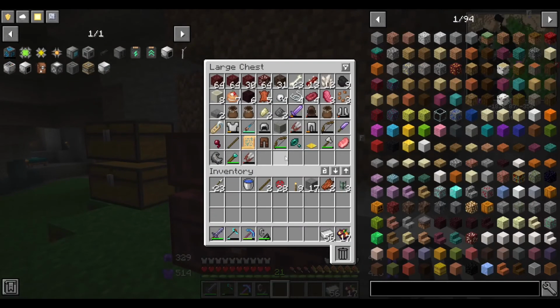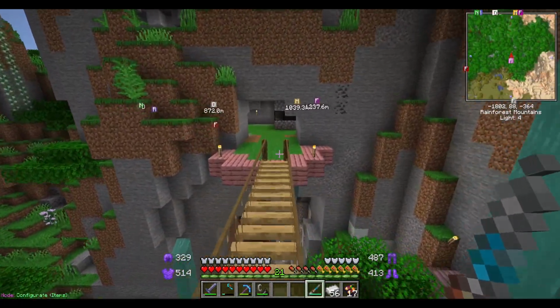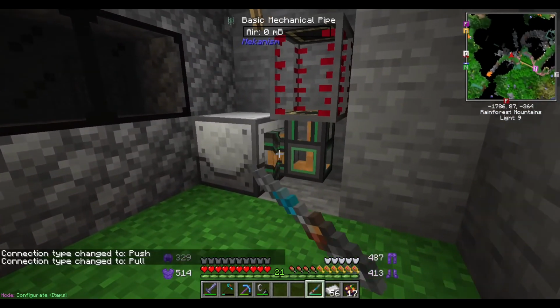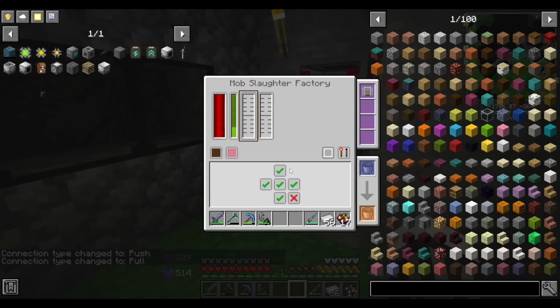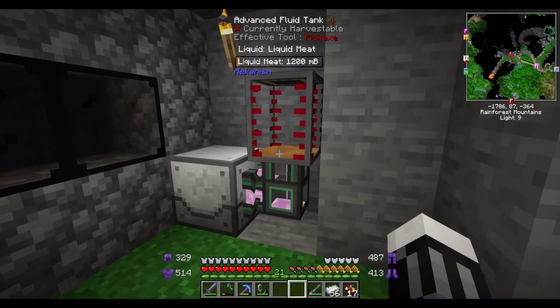Is it in here? Sure is. I didn't leave it at my other base this time, even though I didn't the last time either. Just a derp. So we'll go ahead and set that to pull. You are dumb. I hate you. I set the meat to not be able to go back there. Why is it going into that tank?